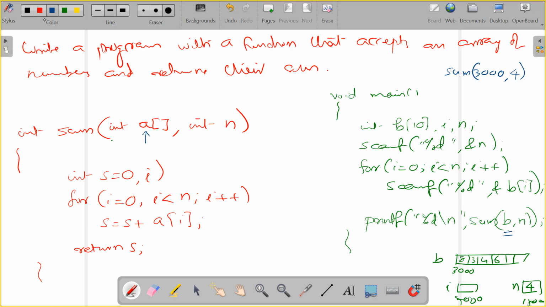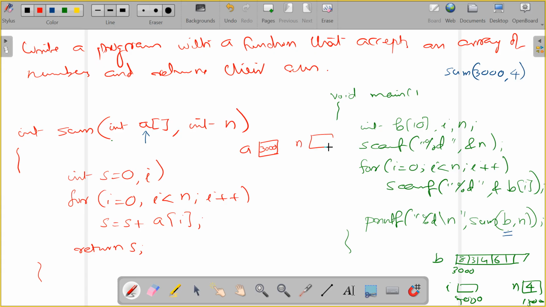The value of that a is nothing but 3000. 3000 is the value that has been passed to this function sum. It is not an array. Even though it has been written like an array, it is just an address.